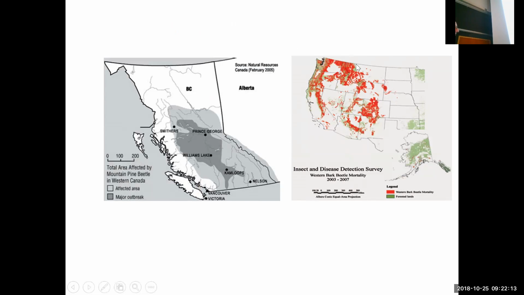And portions of the Rockies and the Sierra and the Cascades also affected by different species of pine beetle or bark beetles, shown in the orange in the graphic on the right-hand side. I have a friend I grew up with who lives about 10 miles from Nelson, BC, and he is a forest firefighter, and he used to have winters off, but that's no longer the case nowadays in British Columbia.